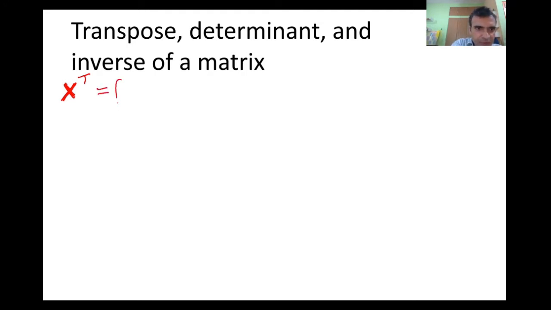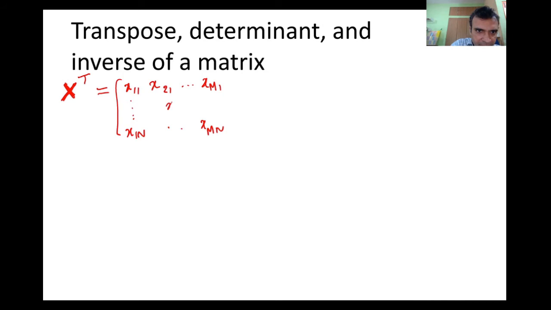So if you remember the original matrix, now instead of that, what you will get is x11 will remain at the same position, but instead of x12 as the next element in this row, you will get x21, and all the way up to xm1. And here you will get x1n, and here you will get xmn.